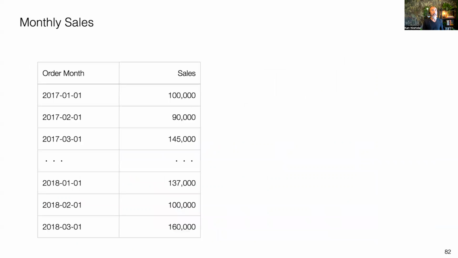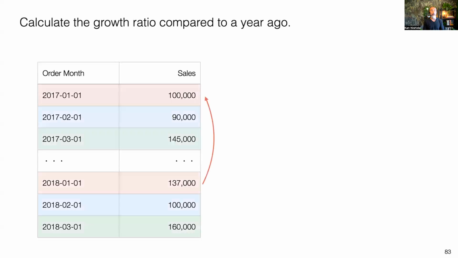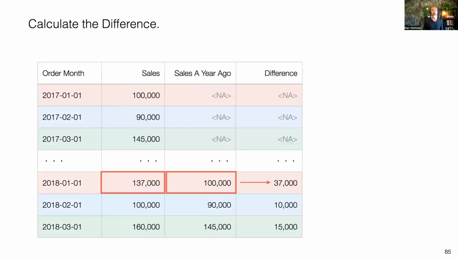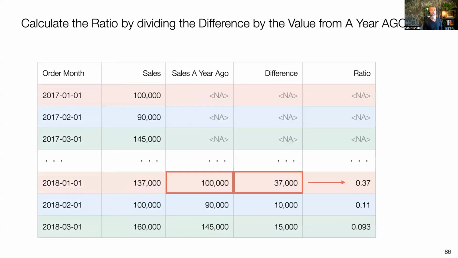So when you have monthly sales data like this, you want to compare to the year-ago data. Once you get the year-ago data, you calculate the difference. This part is very similar to a difference or percent of difference. Once you get the year-ago values, the rest is the same.